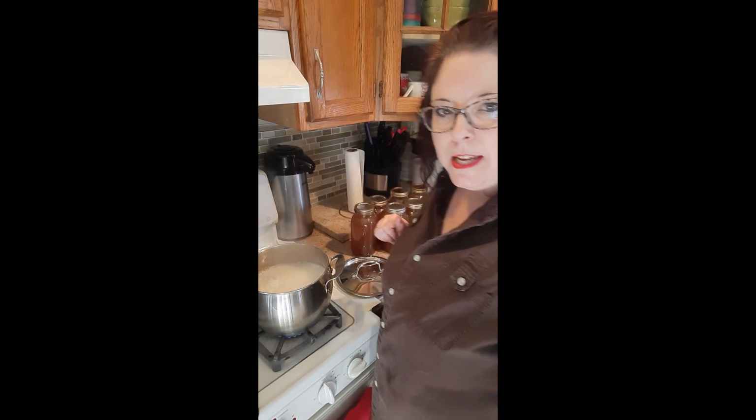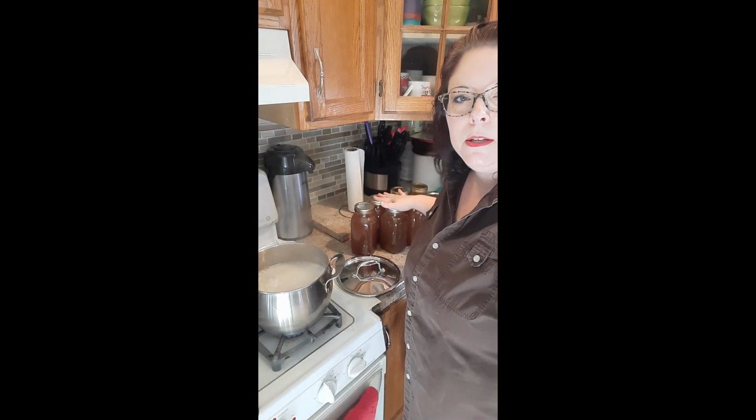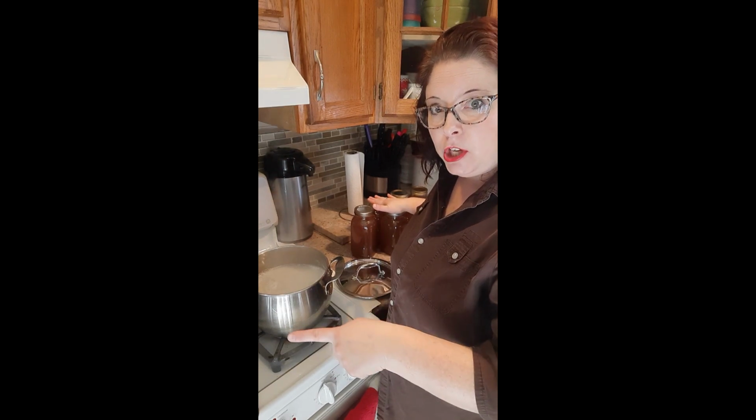We're going to wait for the steam. While we did that, I cleaned the kitchen and I got the rest of the chicken broth ready to pressure can after the chicken goes.